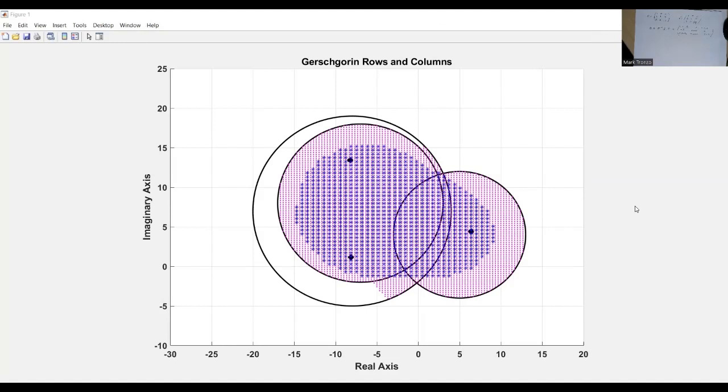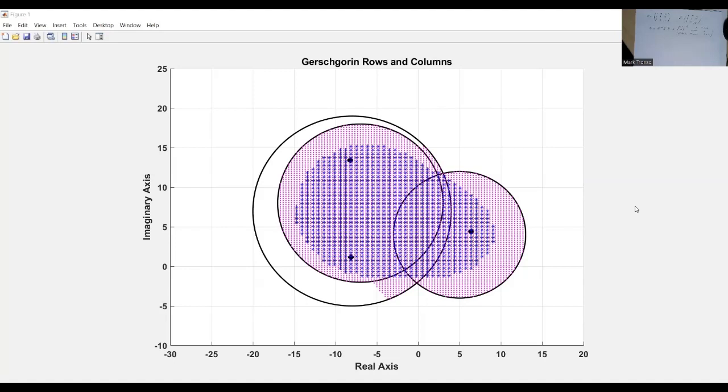Again, each of those matrices contains the same eigenvalues as the original, and therefore, if we intersect all the Gershgorin sets from those matrices, we get those blue dots you see here. Notice how we've reduced our set considerably. In other words, we've got it down quite a bit. In fact, if we did more than 20, we could probably reduce it even more. Now, there's going to be some point, a point of diminishing returns, as we get our set smaller and smaller.